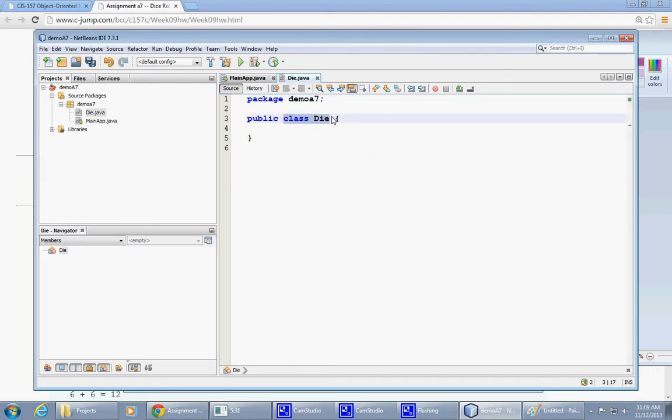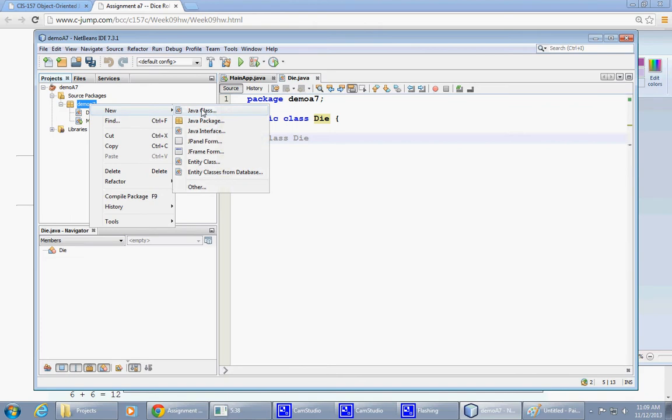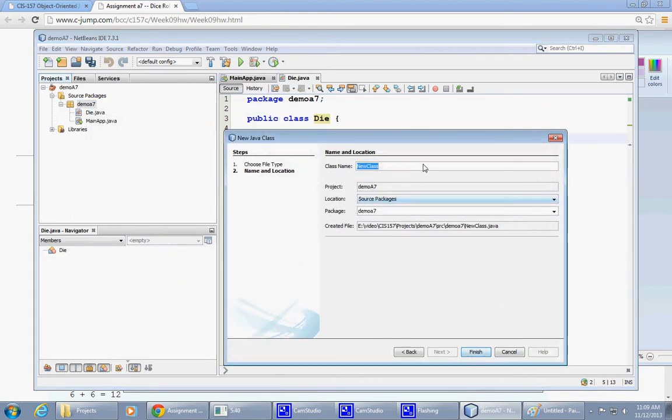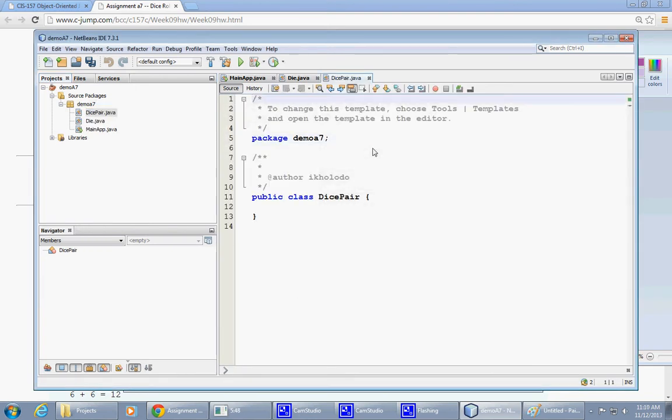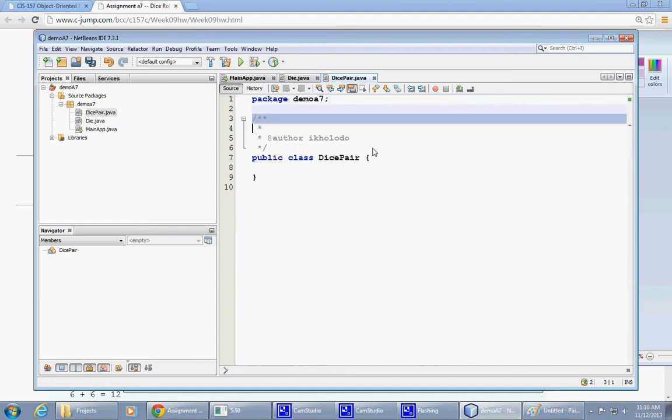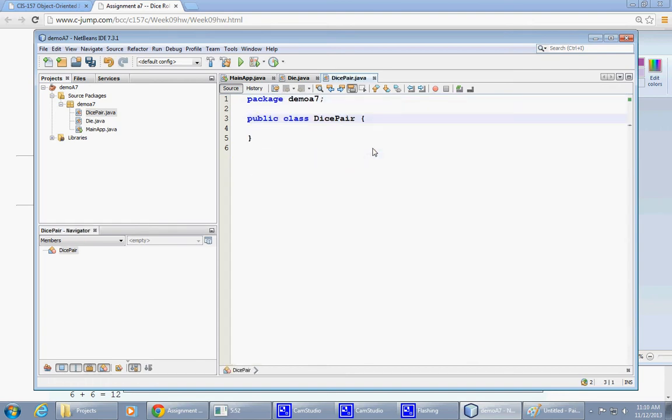I can also quickly create a new Java class named dice pair. Many of you have already done this. I'm just creating a little bit of a framework that I can work with today for the demonstration.